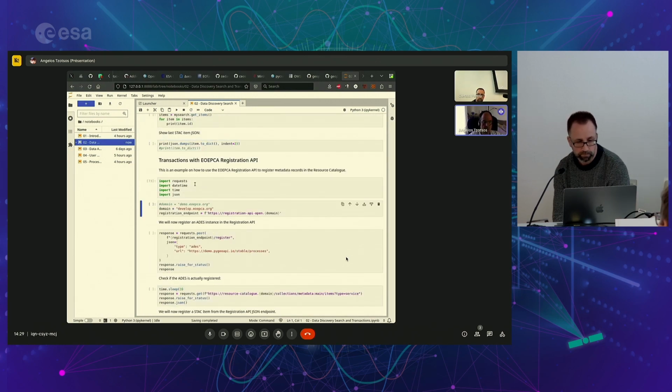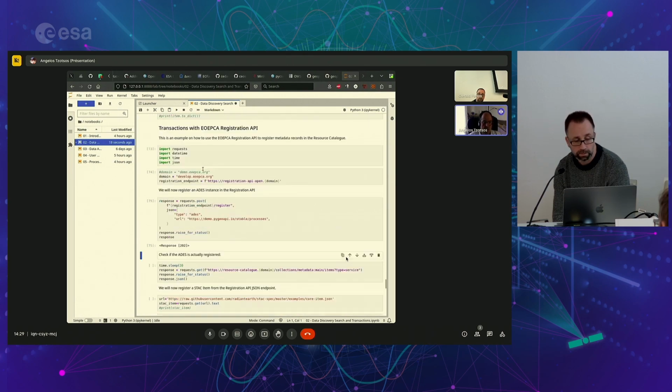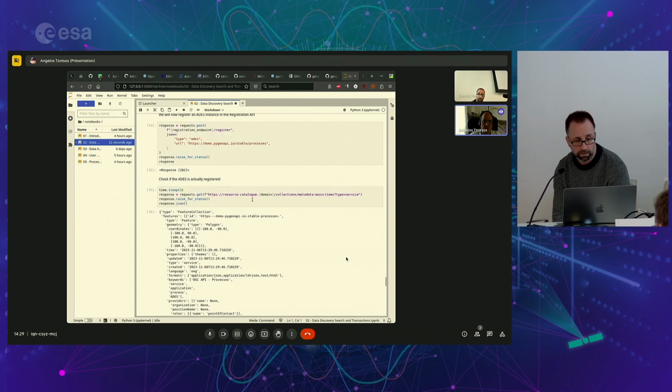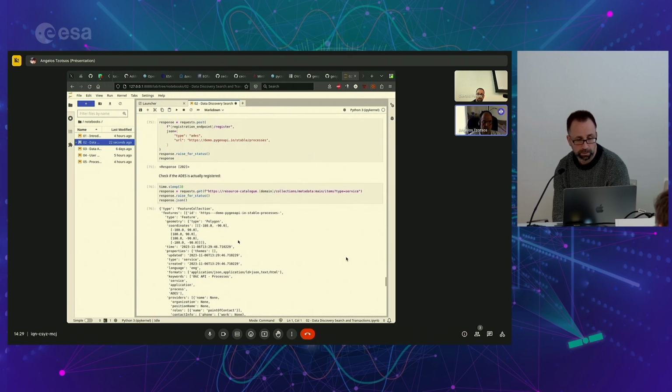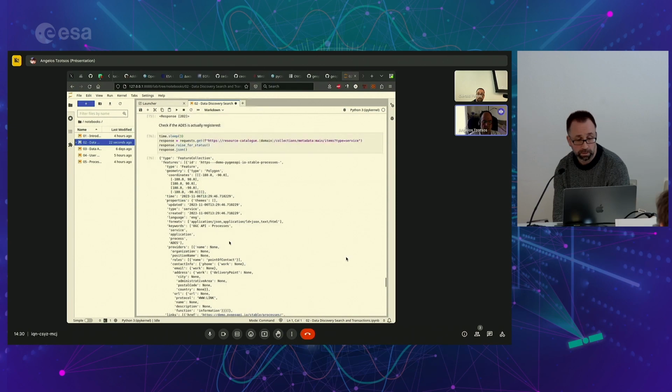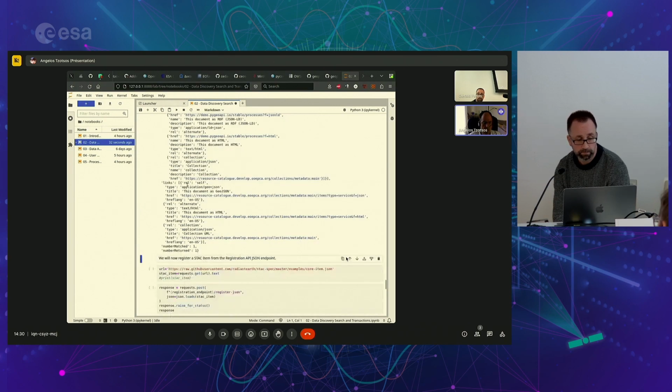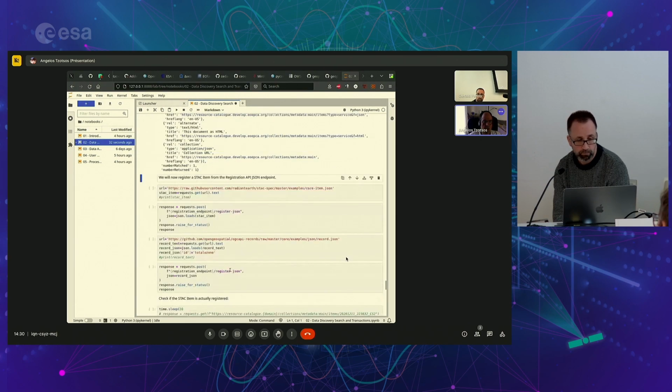So in this case, we can use a generic Python library like requests, and then we are going to do a registration. We are defining a registration endpoint, and then we are sending a request to register something. In this case, we are registering an OGC API process endpoint to the catalog, and then after a couple of seconds, we test that catalog to see if this service is there. So yes, it has been registered, and this is the JSON object which points to a processes API, OGC API process API, and all the links that are along with it.